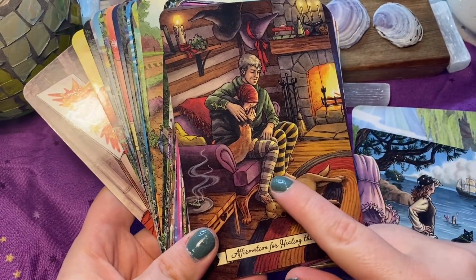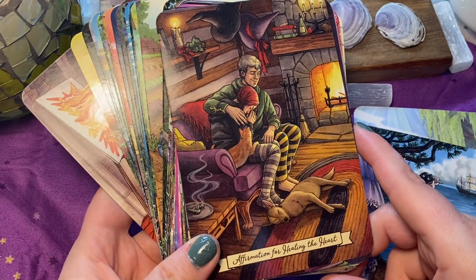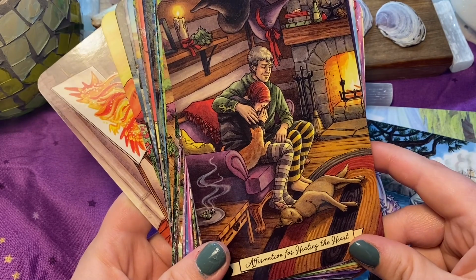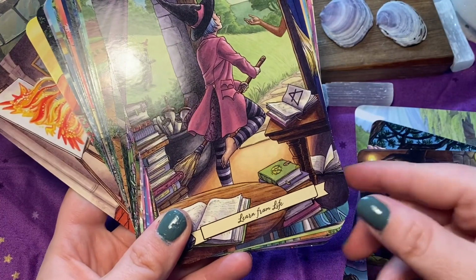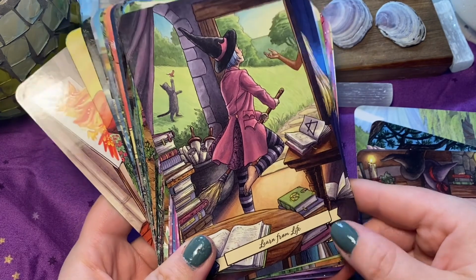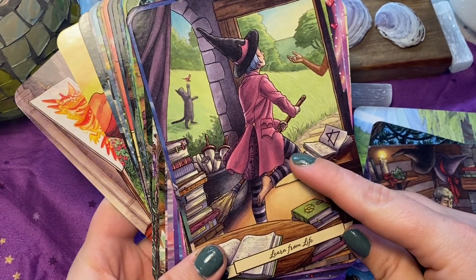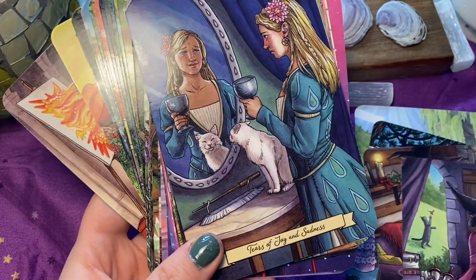Affirmations for healing the heart. And I just love this daughter crying to her father about whatever broke her heart or upset her, because man, I did that to my dad a couple of times before. And yeah, a dad's understanding is everything. Learn from life. So going out into the world and learning from it, which really is the only way you're going to learn, is by going out and experiencing things. Can we talk about that jacket and leggings? And then she's got the pink on her hat. Like, it matches perfectly. Gotta love a good outfit.